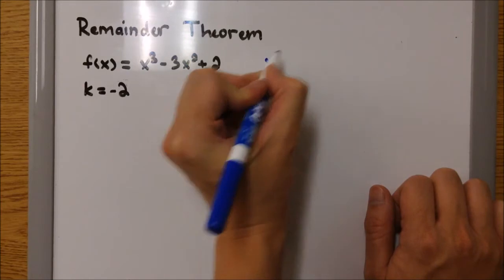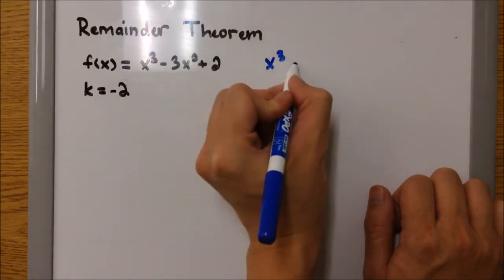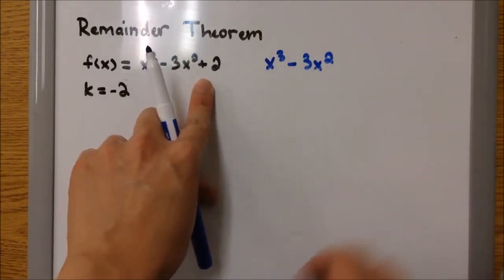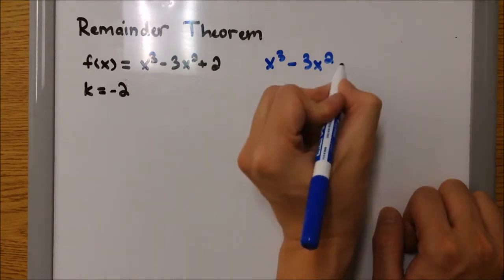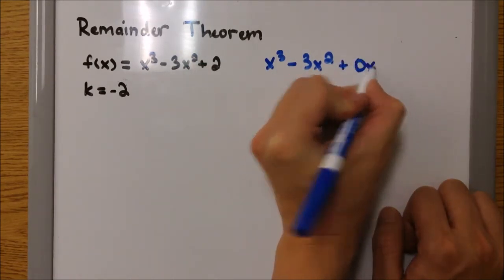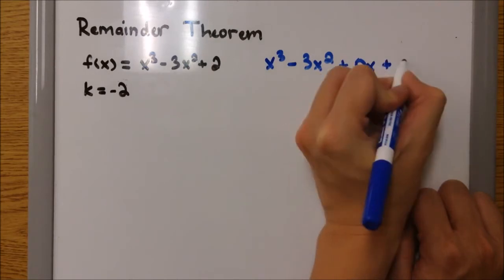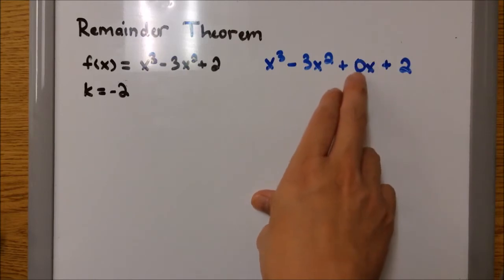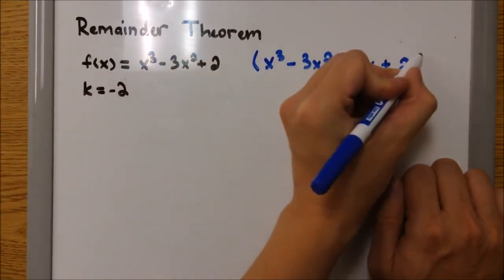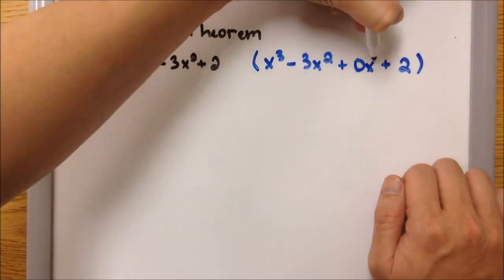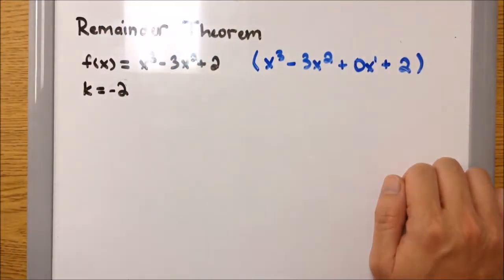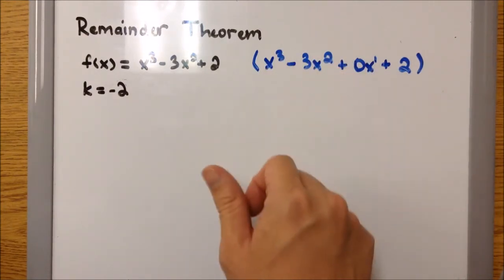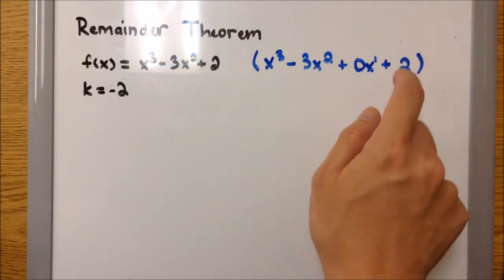So we're going to start off with x to the third. We have minus 3x squared. And again, we didn't have an x, so we're going to use 0x. So plus 0x. We have a number, so we're good to go. So plus 2. Again, for something that's not there, we always use a number 0. So now we have all our terms. Now, x right here is just an invisible 1. To make sure we all have it, look at the x one. So count down from 3. So 3, 2, 1, we're good to go. Especially when we have a number, which is the 2.